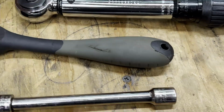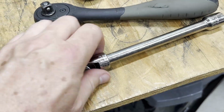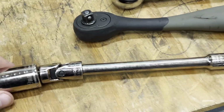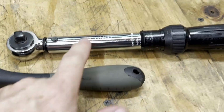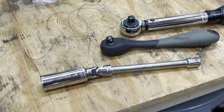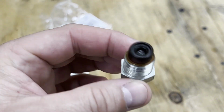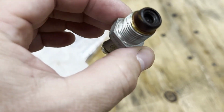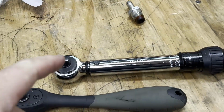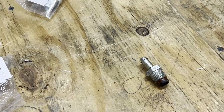So anyway, these are the tools used: 19mm socket, a universal type swivel, short extension, 3/8 ratchet, and an inch-pound torque wrench. So super easy, guys. You can do this. Very important piece of maintenance for your car. I'm sorry, your 4Runner, not a car. But this same part does fit many other different Toyotas and Lexus vehicles. So anyway, replace that PCV valve.